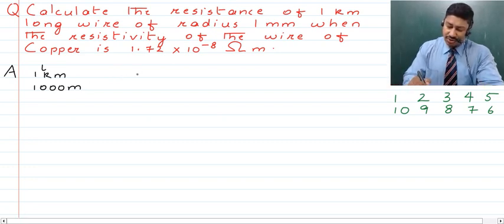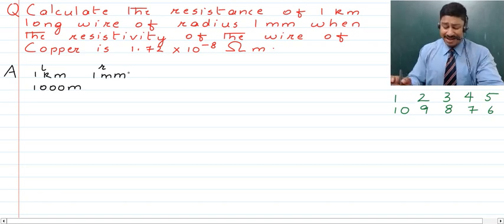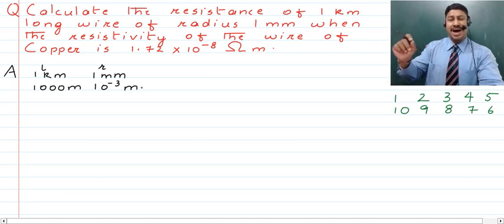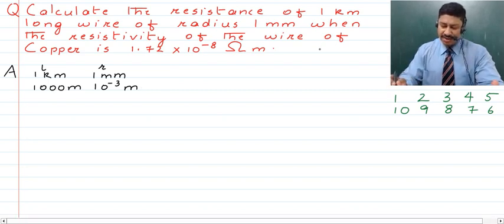Next, we now talk about the radius. So the radius of the wire has been given to you as 1 millimeter. Milli means 10 raised to the power minus 3. So if you have to write this in the SI unit, which is meter, this will become 10 raised to the power minus 3 meter. Whenever there is a wire, it is expected that it is going to be cylindrical. So at every cross section we get a circle, and the area of cross section, which is going to be used now, is pi r square to be put in the formula. Next, we've been given the resistivity of the wire of copper, right?